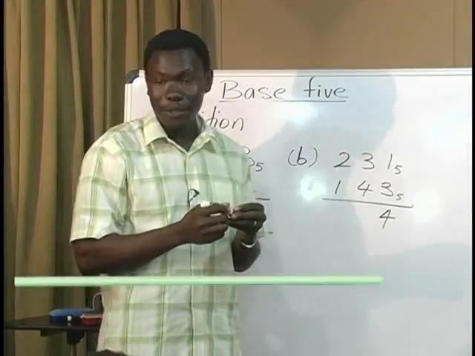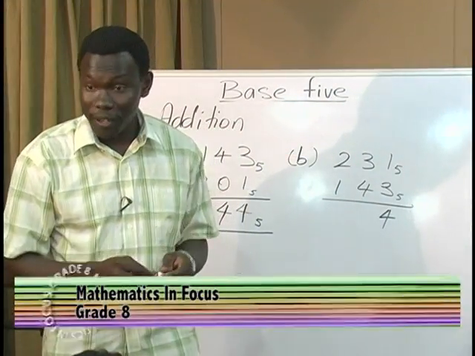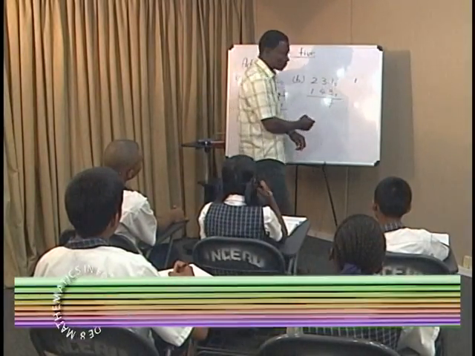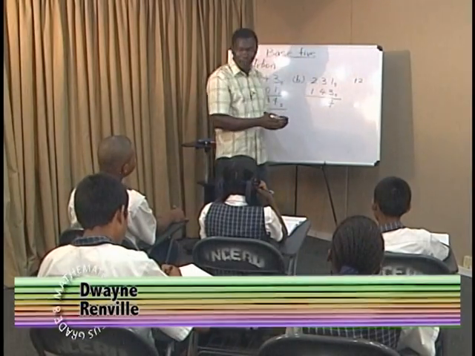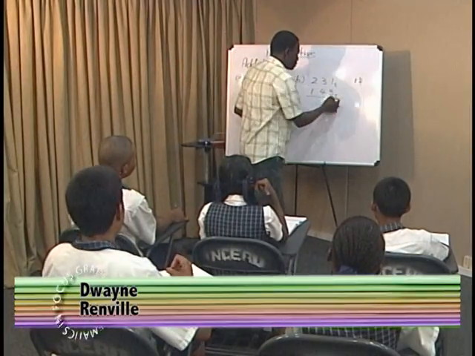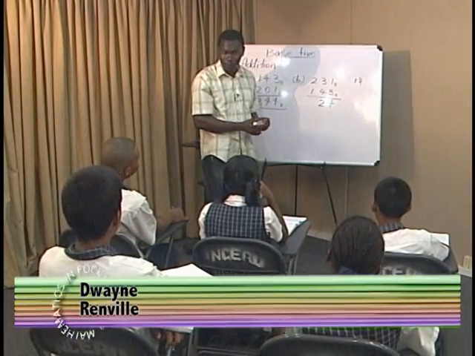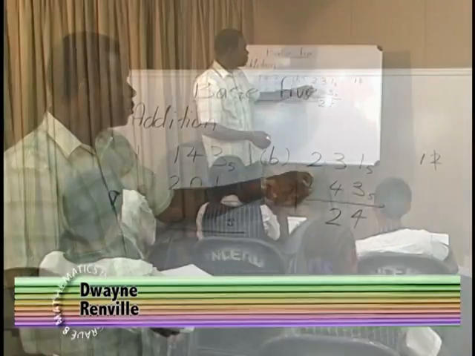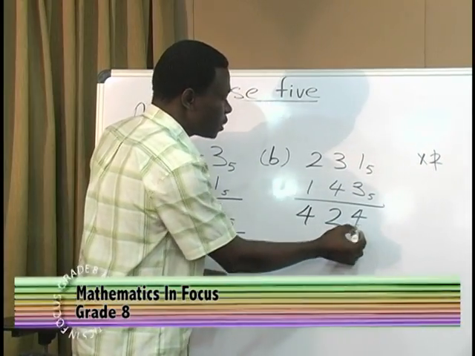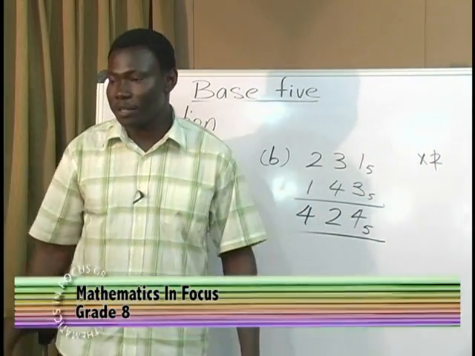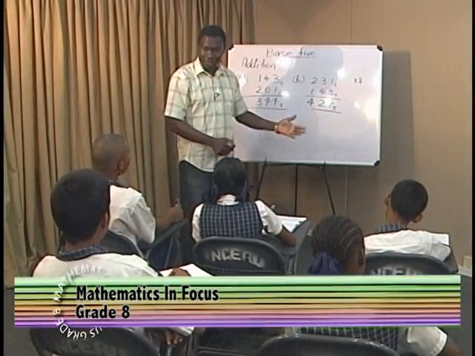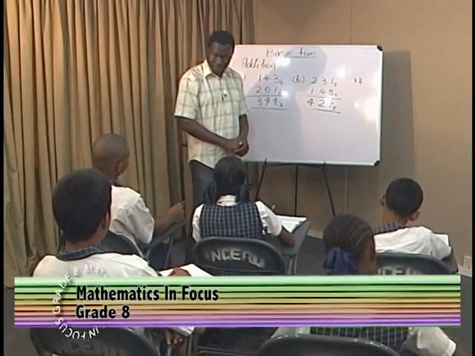So now we have to ask ourselves, out of 7, how many 5s can we get? We could get 1 five out of 7, and how much remainder? 2. So we write 7 in base 5 as 1 five and 2 remainder. So we take the 2 and we put it here, and we keep the 1 for when we add the next column. So 2 and 1, 3, and that 1 there will give us a total of 4. And we can put 4 there because 4 is a number in base 5. Everybody understand what we just did? Yes, sir. You sure? All right.